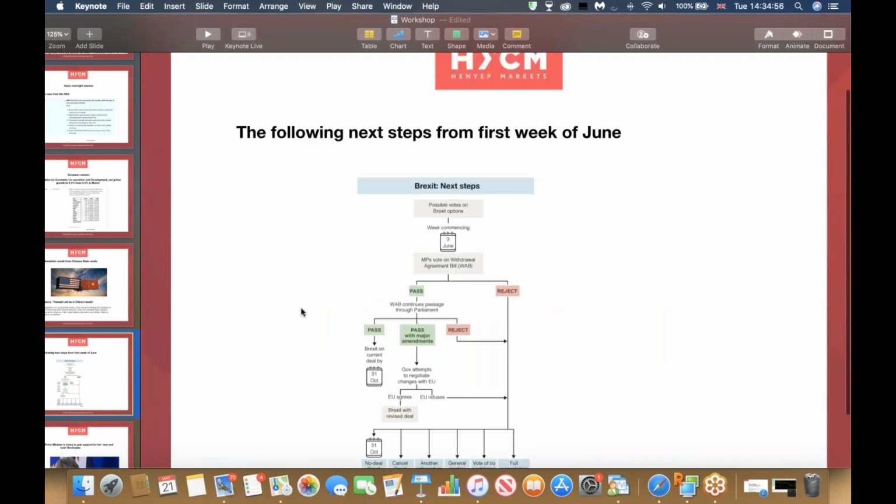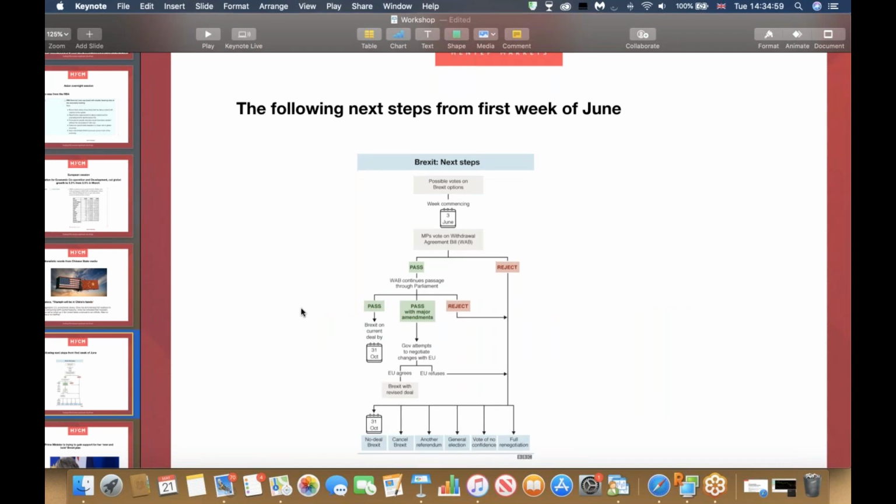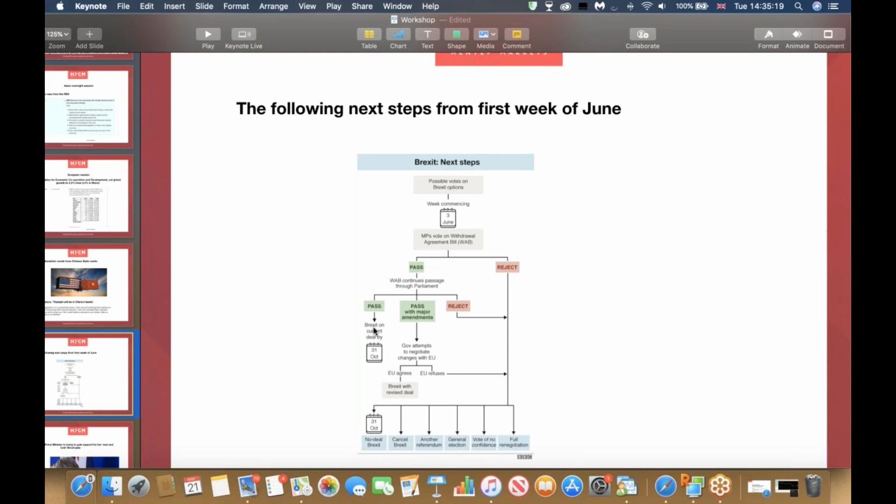Okay, we're now going to look at Brexit. Now, Brexit is winding up again for more Brexit headlines. We've had a moment of pause as the Conservative and Labour parties attempted to agree cross-party talks. And while those talks have been going on, there haven't been a whole lot of Brexit headlines.